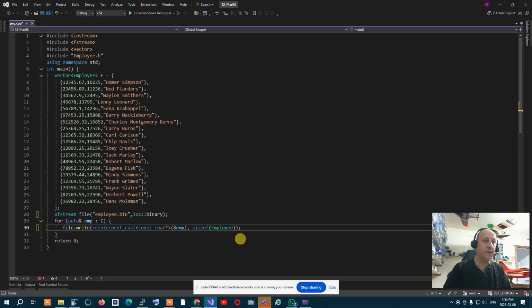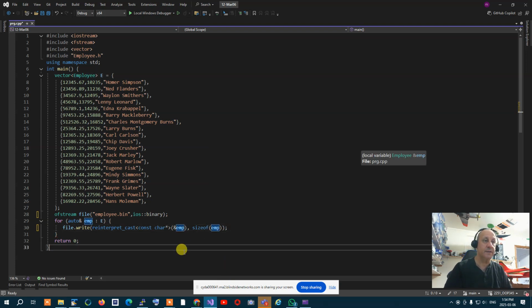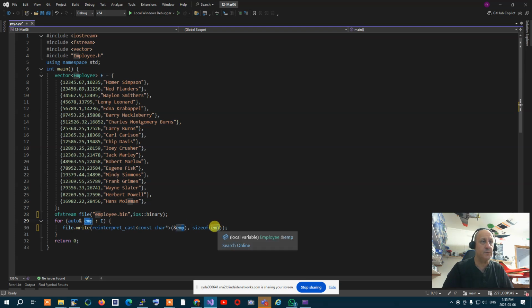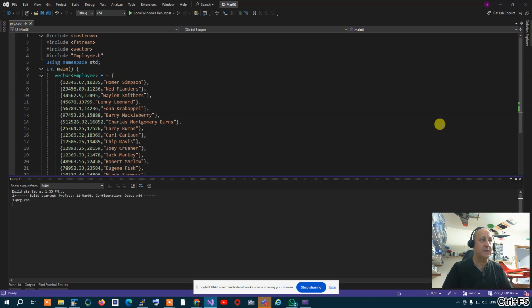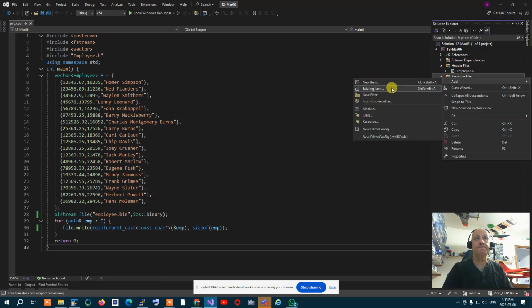Or you can put sizeof emp, same thing, just to make sure that it is exactly the size of what you're getting, especially if you have levels of inheritance and you're using auto and you don't know what the type is. It's better to put the name than the type. Maybe the type is not what you expected. So anyway, it's going to go to the address of the employee and to the size of the employee. Without any interpretation, it's going to write everything in a file called employee.bin. And when I run the program, obviously it's going to create the file for me. Now let's take a look at that file and see how it looks.